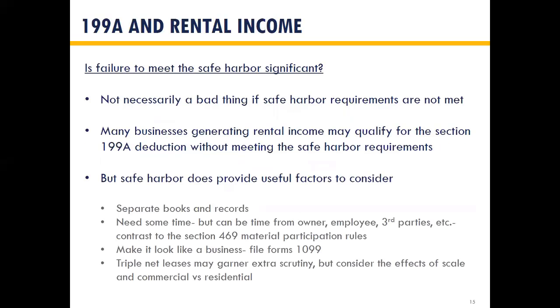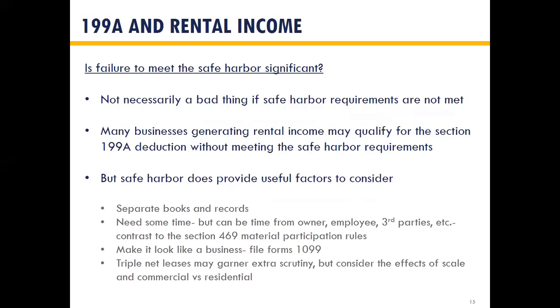So I just outlined quickly those 3 different factors, and maybe you're thinking, I don't meet one of those factors, this must mean something bad. Not at all. The safe harbor is just something that the IRS invented out of whole cloth to provide some guidance. But just because you don't meet the safe harbor doesn't mean anything. It doesn't mean that your rental income can't be QBI and that you can't get the 199A deduction. But I think it does provide some useful factors to consider.